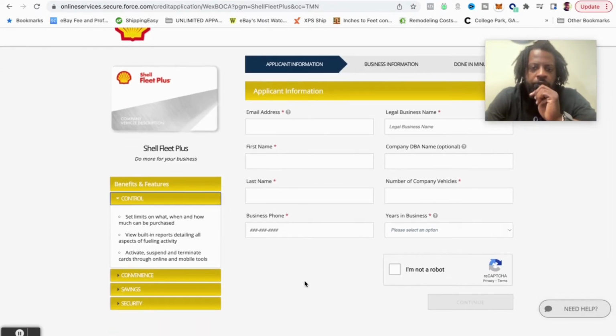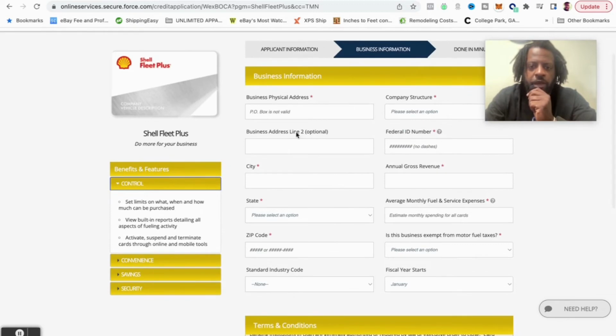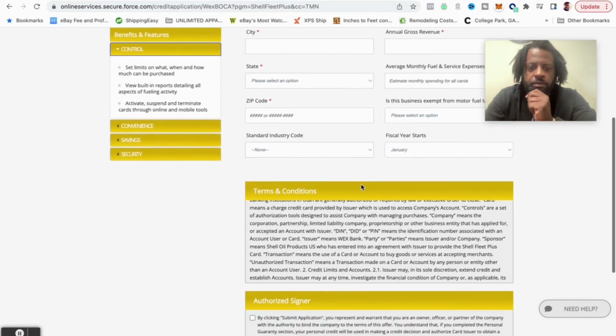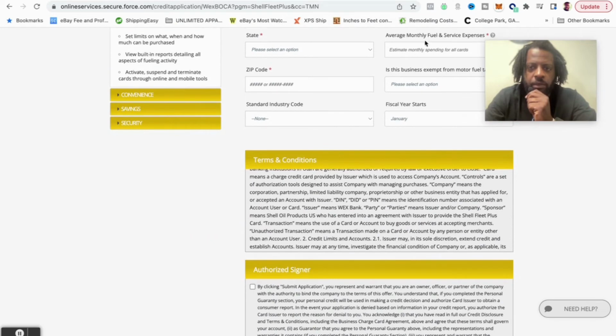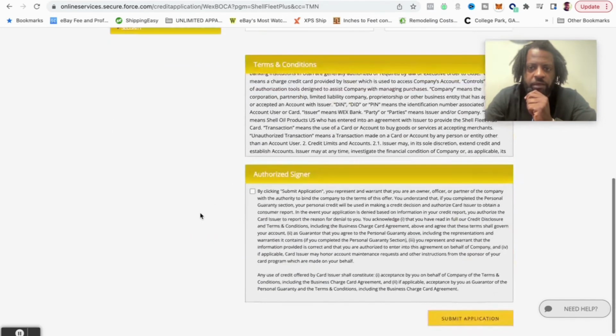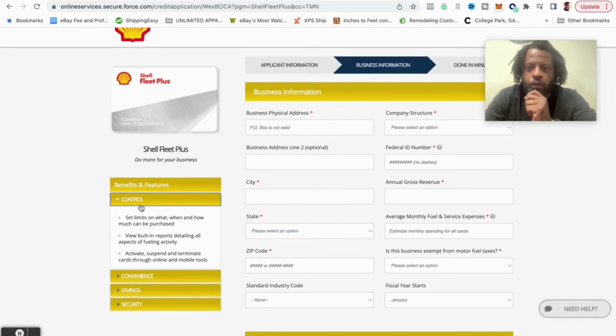And see if I can throw in some junk information real quick and show you where the screen to back out of. All right, so like I said, once you get past the first screen, you get basic information, then get to the second screen, the business information. Once you put all this information in, your EIN number, federal tax ID, how much money you make. Like I said, you want to say you want to do over 5,000 a month. Before you hit submit, boom, back right on out, guys. Back all the way out, and you will be good to go.